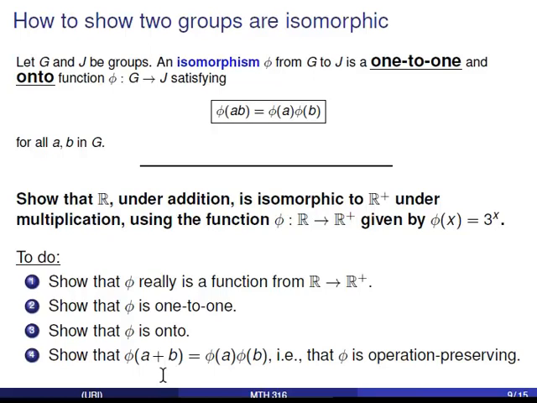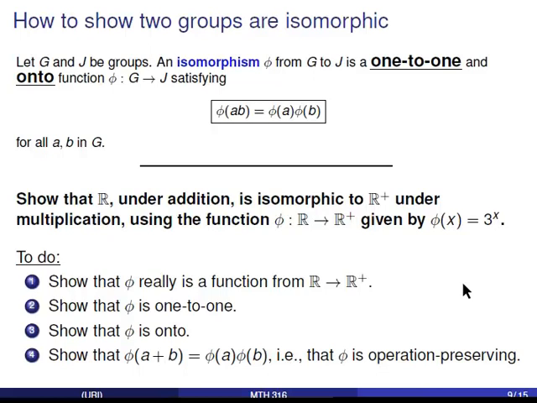You'll notice the AB on the left-hand side, that operation is happening inside the group G. Now for us, our domain is the reals, and that means that when I put A and B together, I'm going to be doing so under addition. So I'll write phi of A plus B because addition is the operation of R. Now on the right-hand side, this operation is happening in the codomain. The operation of R plus is multiplication, and so we will write that multiplicatively. All right, but this equation is what we need to show happens for all A and for all B in our domain. Let's go through each of these four steps in turn and see what they look like for this specific problem.